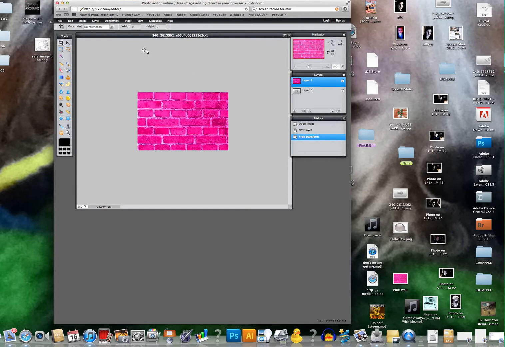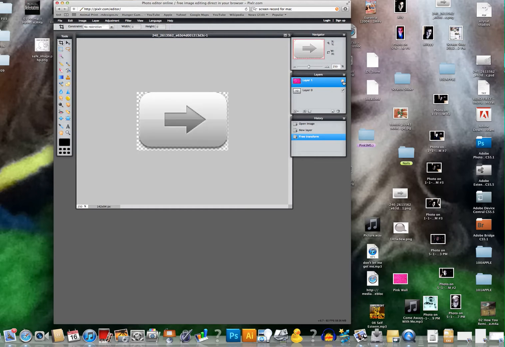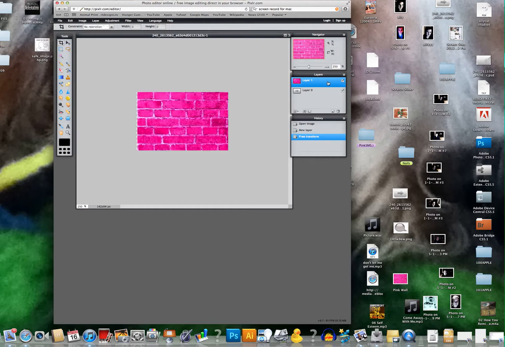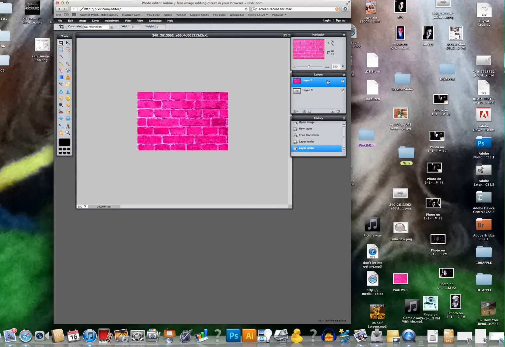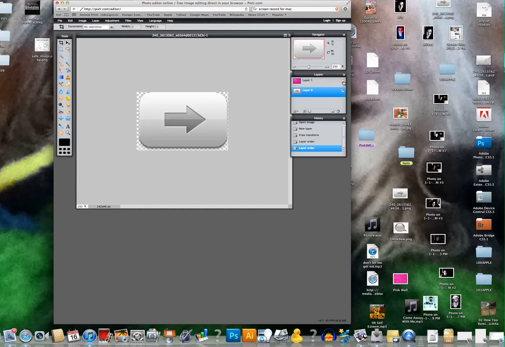Alright, so over here we have our Layers panel, and you can turn your layers on and off by unchecking them. You can rearrange them so different ones are on top, and it's very useful. So right now we have the image layer selected, which means any changes we make will happen to this layer. So we want to click the layer that has the slider and then hide the image layer from view.